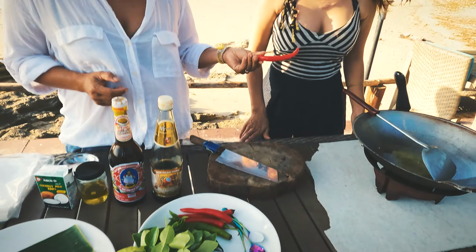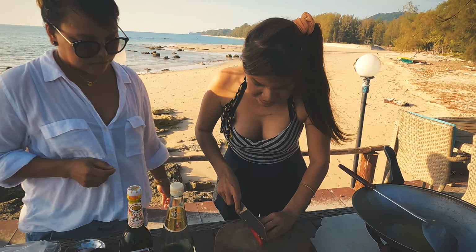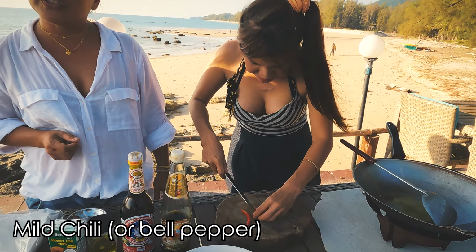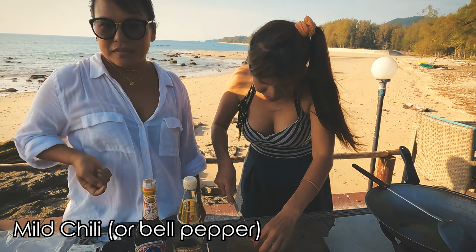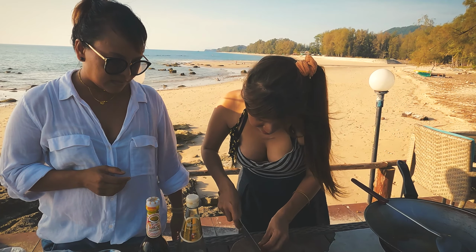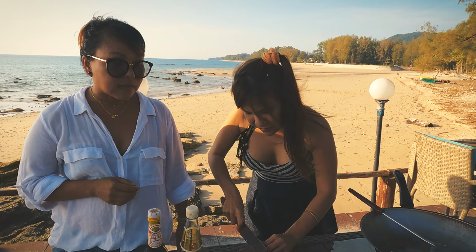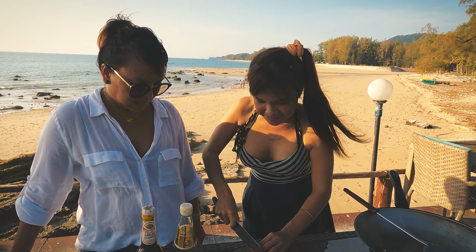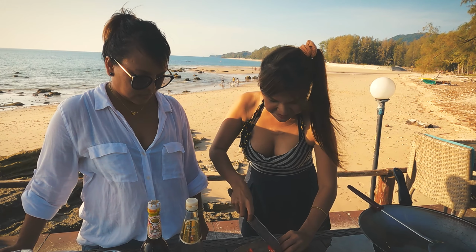Okay, what kind of chili is that? That's not a hot chili, is it? No, it's like a jalapeno, but not spicy. It's called prik chee fah in Thai. It's only slightly spicy, like a bell pepper. If you can't find this kind of chili, you can use a bell pepper and just cut it small like that. It should be fine. Maybe put a little bit of hot chili in if you want to make it spicier.